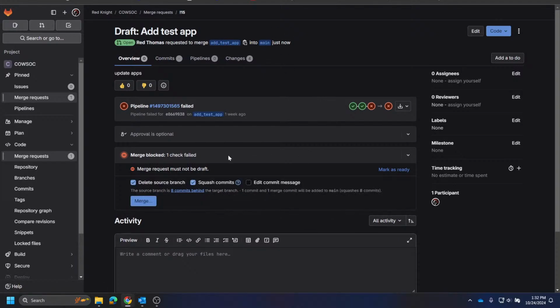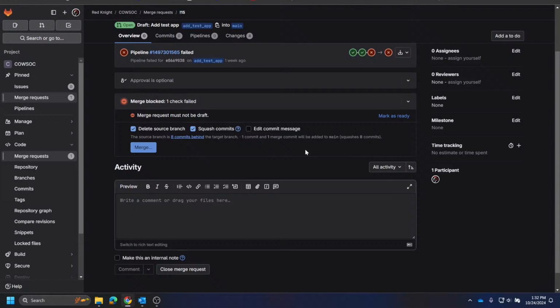Create merge request. Now, what this actually does is it will create a merge request between this branch and main. But one of the things that you're going to notice is source branches. Hmm, that is interesting. So actually, maybe. Okay, I'm going to have to look it up because this did not do what it's supposed to do.